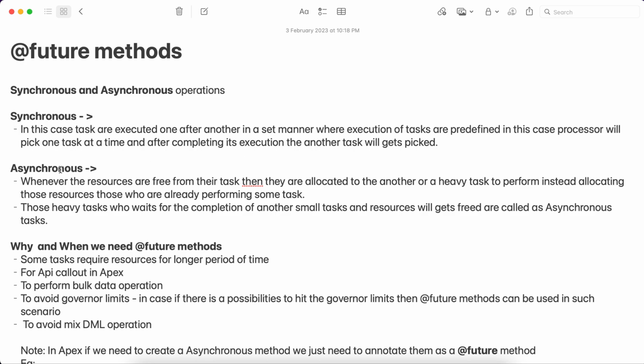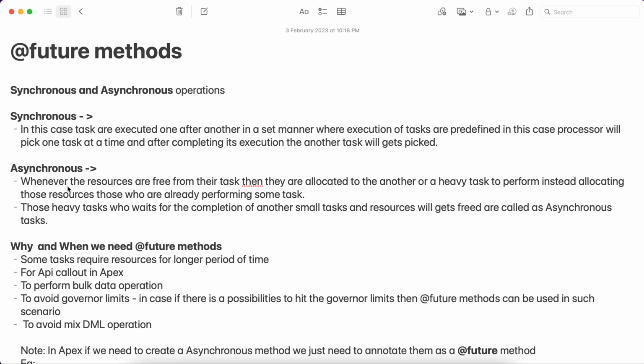Secondly, what are async operations? Whenever resources are free from their task, they are allocated to another task or a heavy task to perform, instead of allocating resources that are already performing some other task. So in an async operation, the execution of the tasks is not predefined.